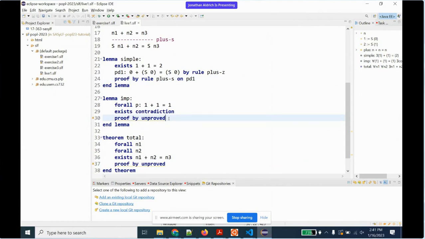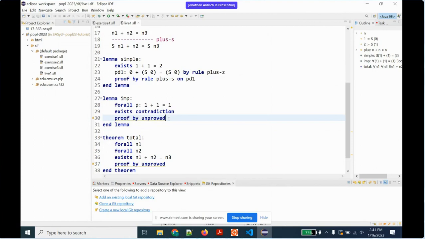What would be the idea of proving that 1 + 1 couldn't be 1? How are you going to have to do that? You have a supposed proof, a derivation that 1 + 1 = 1. How can you? And I'll just say there's no rule to prove contradiction. Or we could prove it using ad absurdum. Yeah. On what?